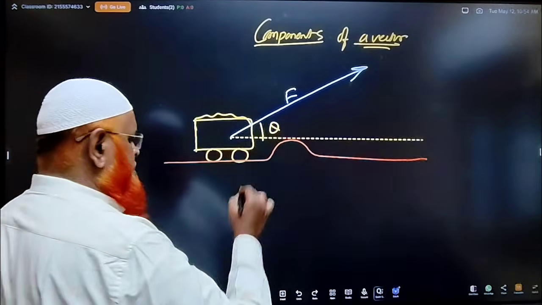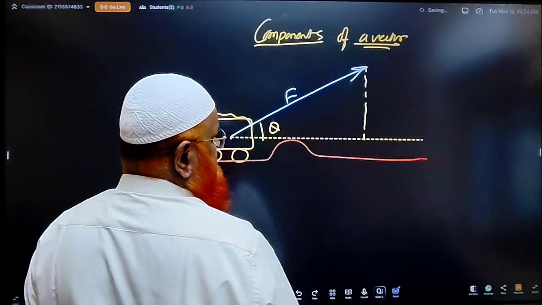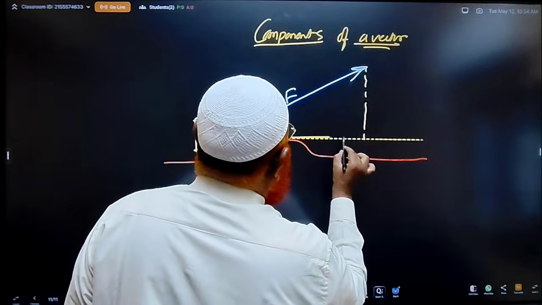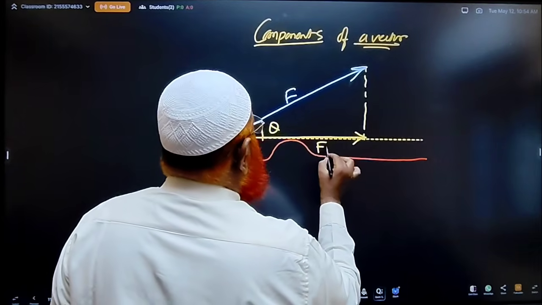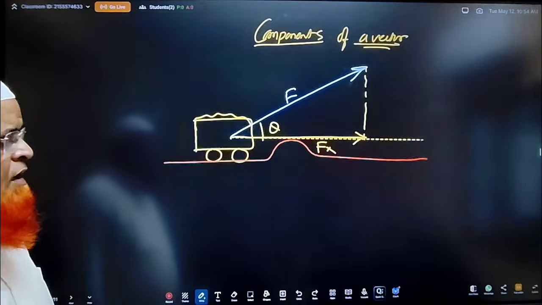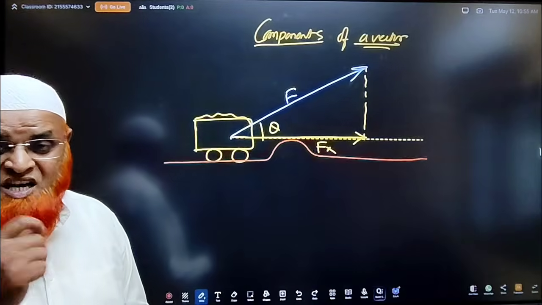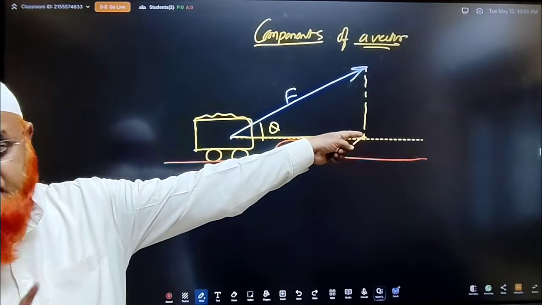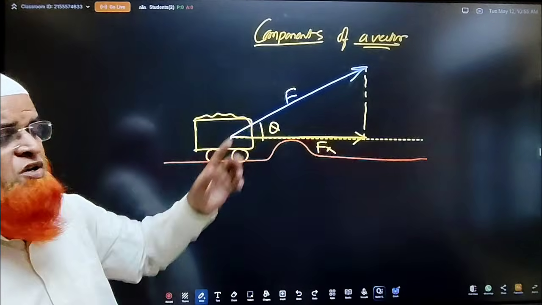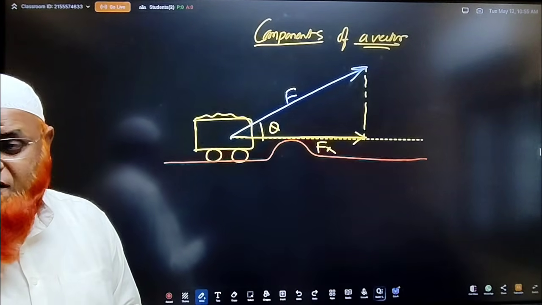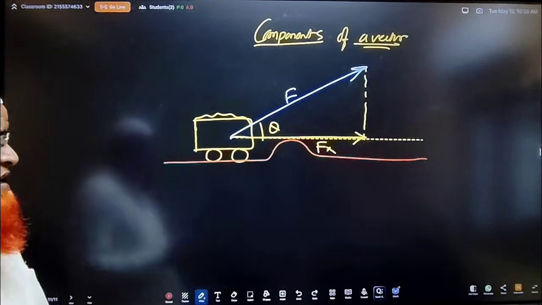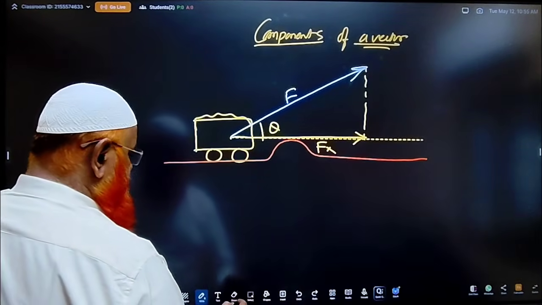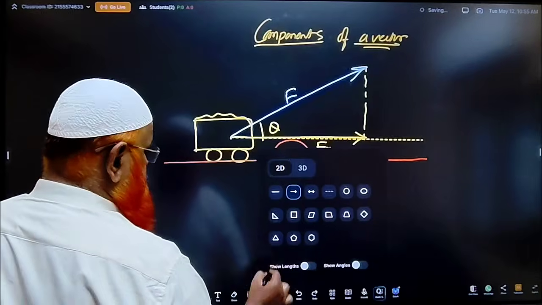Because now the force is not acting here, the component of the force is acting. ఏంటి కాంపోనెంట్ అది, ఈ డైరెక్షన్‌లో దాని కాంపోనెంట్ పనిచేస్తుంది. What is that? That is called Fx. The boy is pulling a trolley with the force F, but what is pulling the trolley? Fx is pulling the trolley, not F. Because whatever force you apply here, that force is divided into two components. రెండు components లో divide అవుతుంది. What is the other component? One is Fx, what is the other?